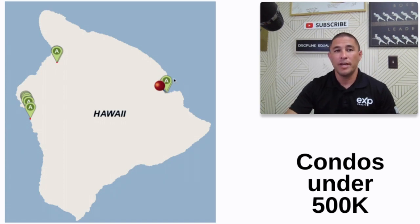So in those three areas, that's where the vast majority of condos that are going to come on the market are located. So if you want to live in a condo and you're looking for under 500,000, you're going to still have some options in these areas. One thing to note is on the west side of the island in Kona, many of these condos are going to be leasehold, and I have separate videos that explain what leasehold is. You'll see those online. They should be clearly marked as leasehold in the descriptions. But if you have any questions, you can always call and ask.